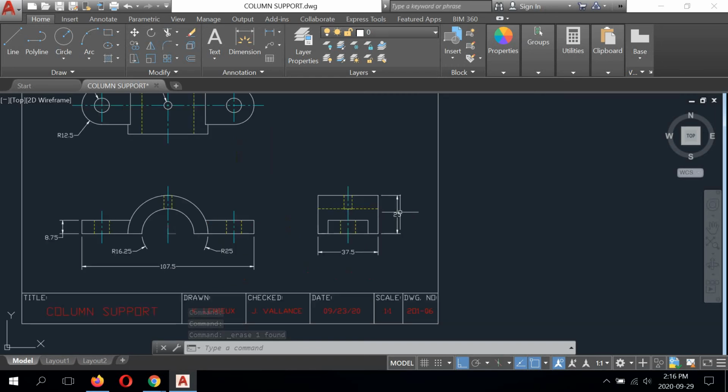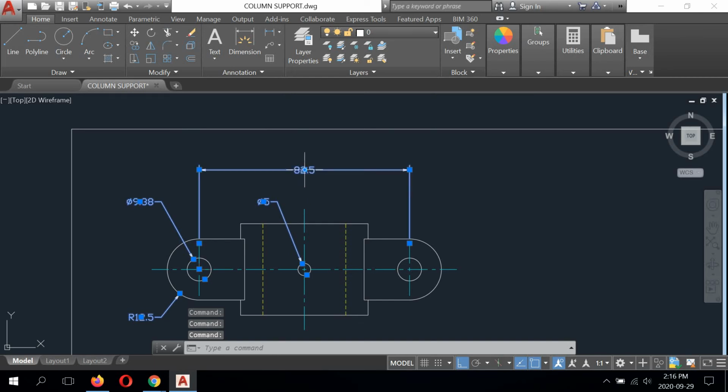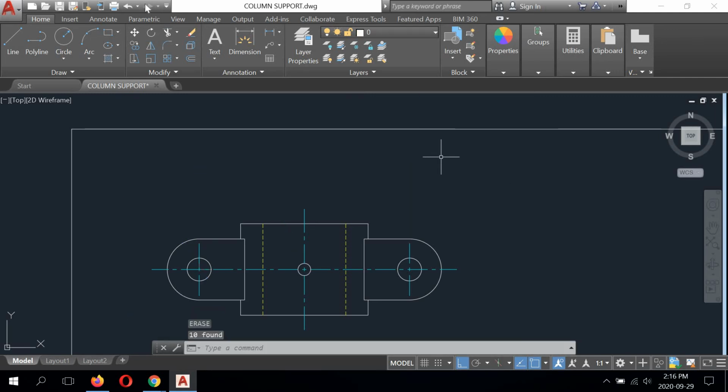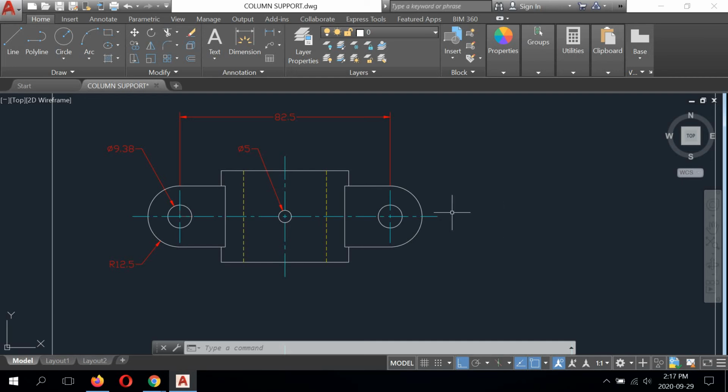So at this time, we're going to take all these, throw them on the dimension layer. Select dimensions. Undo.